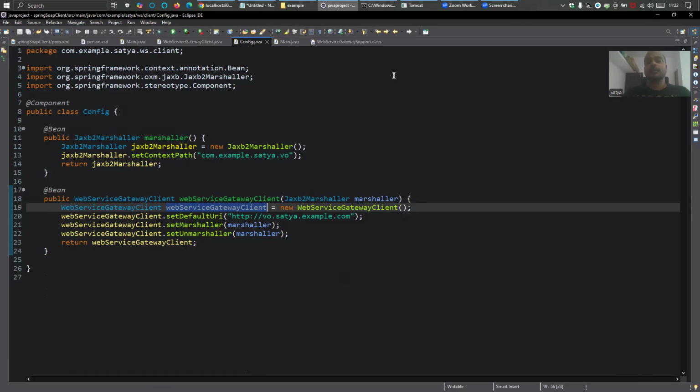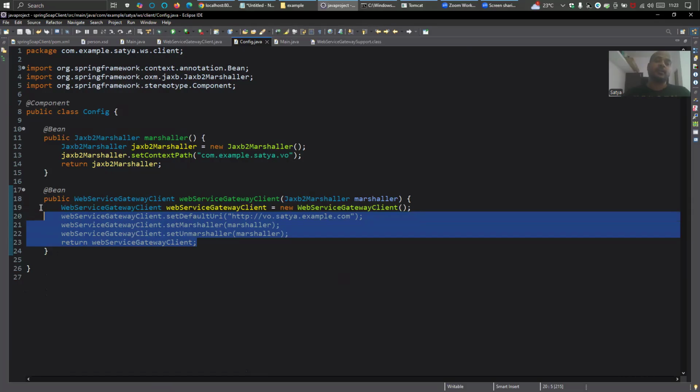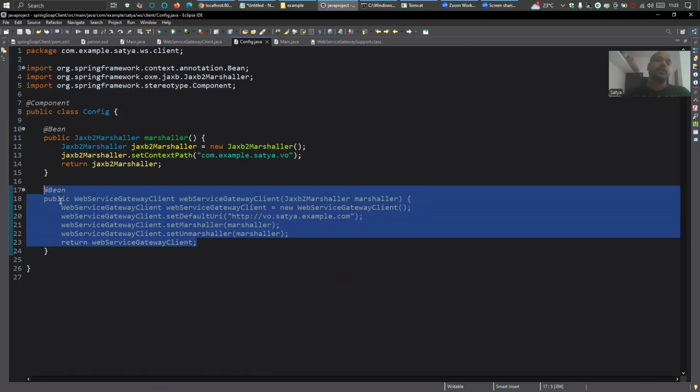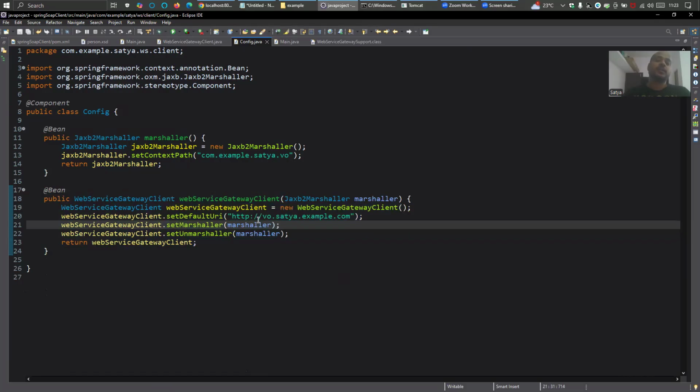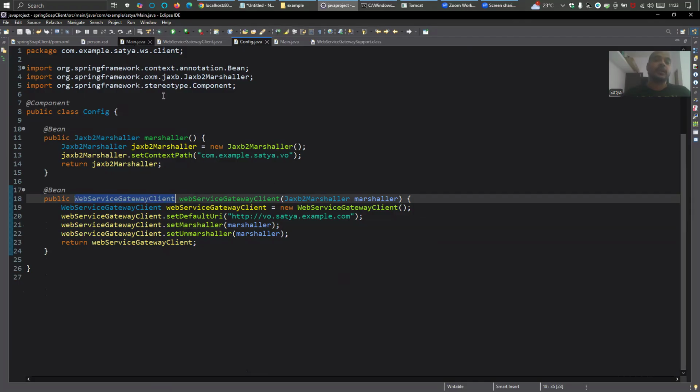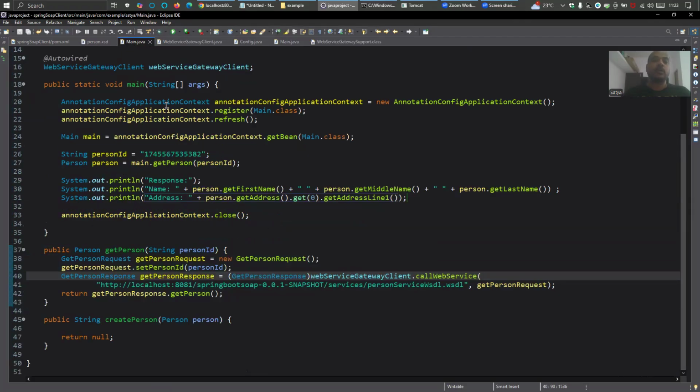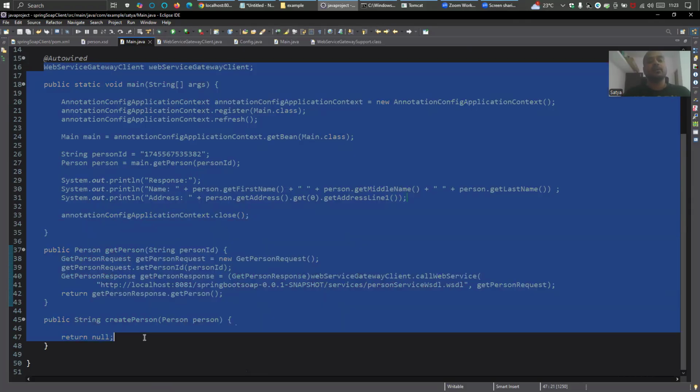See, when we are using Spring XML, these are not required to be written. All these are configurable. No need of creating a bean here. Everything, this URI, marshaller, everything we configure in the XML. We only get this gateway client or the gateway support class, and accordingly we can execute. We call the method like what is done here. So only one main method will be there, and all the rest will be configuration. Nothing else.